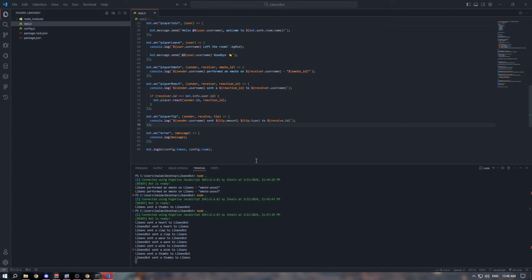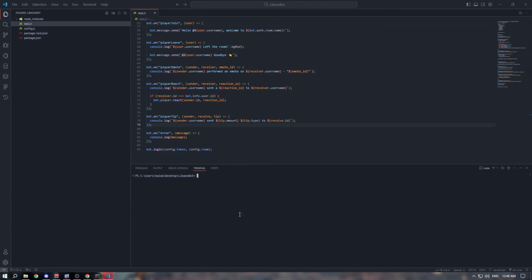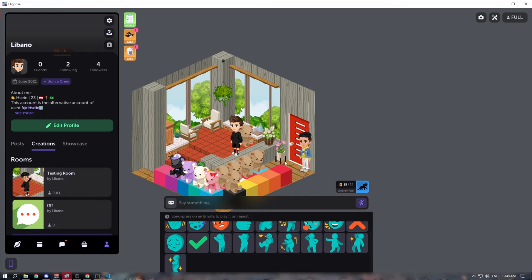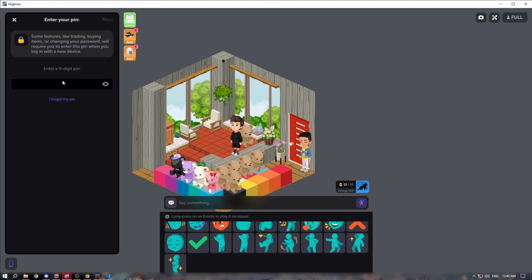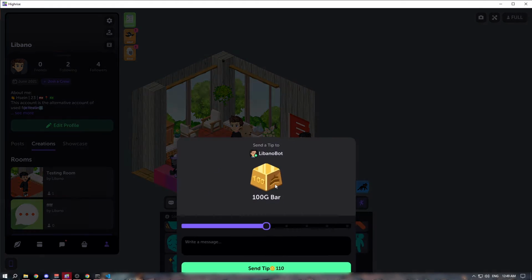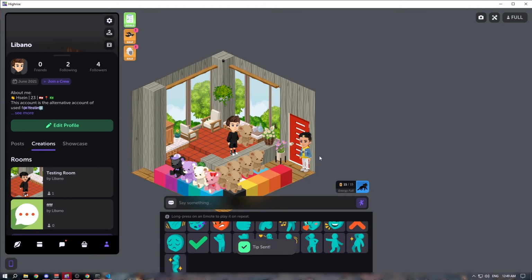For example, I'll show you in a sec. If I go ahead and refresh the bot and start it again. Let me just do yellow here just so you can see. If I tip the bot 1 gold, it's going to say, oops, I am sorry for this. Okay, perfect. Now if I start the bot again, I sent a tip.